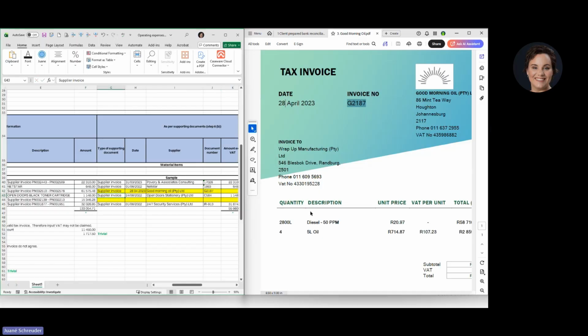Why are we typing all of this info? Why do we need this information on our working paper? It's not because I want to see if you can type quickly or type the right number. I mean, that's not the point. The point is, I keep going back to what we spoke about earlier to say our audit documentation needs to be sufficiently detailed to enable an experienced auditor to understand the nature, timing, and extent of procedures. So which procedures did you actually test?